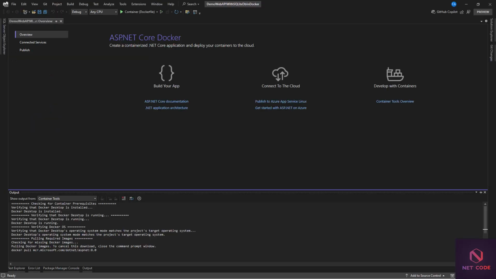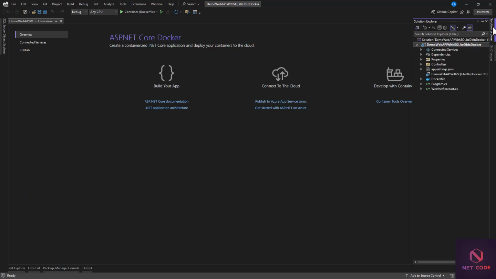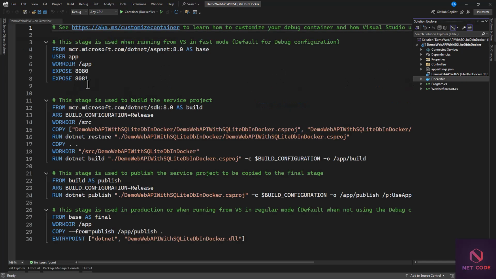Oh, that's great. So you see that we have our application created and we have our Docker support file attached to this. So when you go to your solution explorer, you can see we have your Docker file in here and it contains some default code to create an image for this application. Now this code that it hosts in here, we are not going to touch this. We're going to add a few things, not now, but later on.